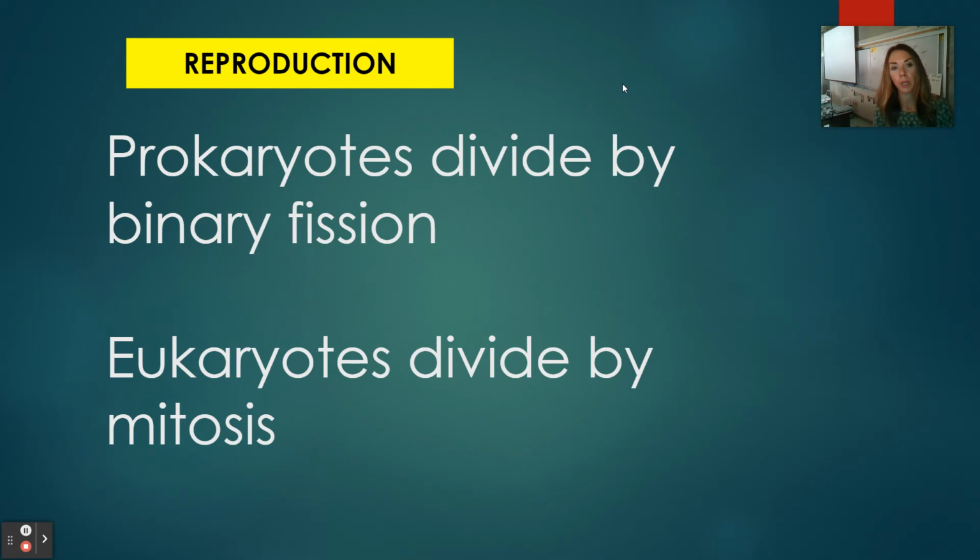Here's the difference in reproduction. So again, all the other organelles and all that stuff we're going to be going over in your lab in class, and we'll explain that next week. So now talking about, remember Dora, that middle thing is how they reproduce. So prokaryotic cells divide by binary fission. I'm going to show you that in a second. Bi meaning two, fission is the opposite of fusion, right? Fiss means to come apart. It's pretty simple. Splits into two things.